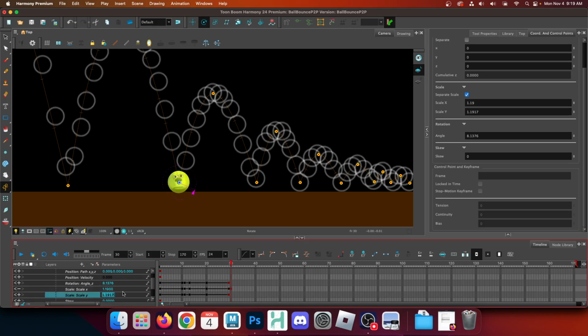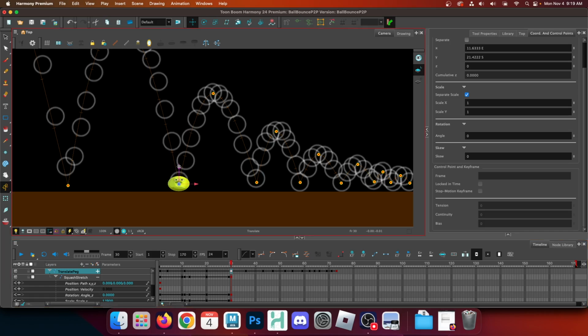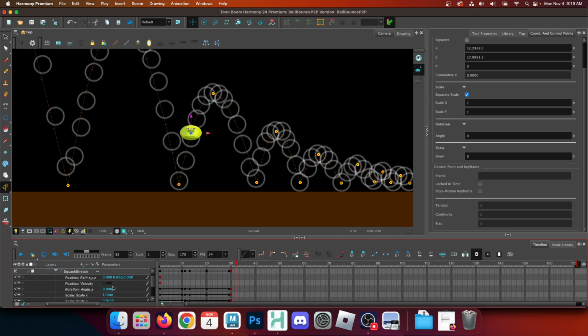If this one is 1.19, this time it's the 0.81. Boom. Rotation back to 0. Boom. And then because we got to fix it before I move on, move the translate down, make sure it touches the ground. Very cool. Boom, boom. Stretch, squash. And then 2 frames out, we're stretching again.